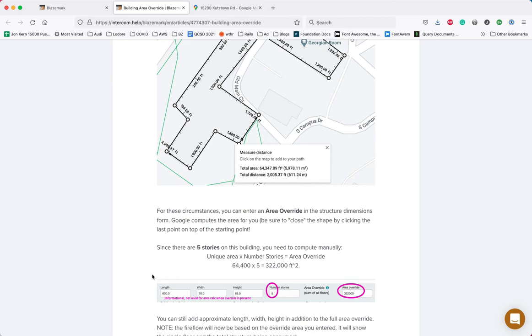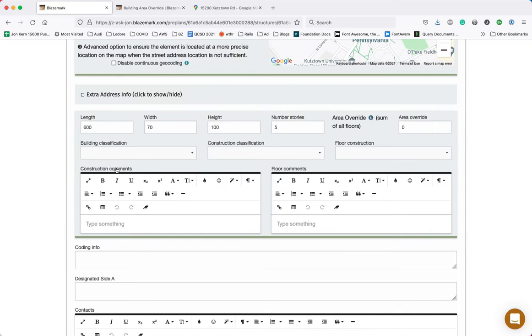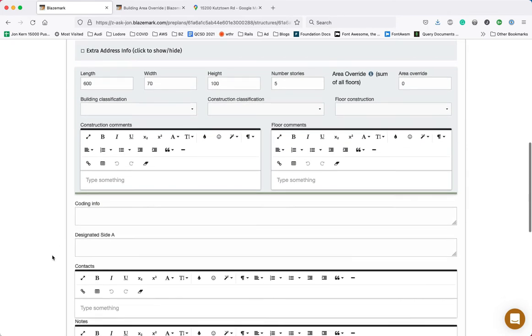So if you wanted to put in the full actual area for computing fire flow and things like that, you can override the length, width, height for an irregularly shaped building and put something in there as shown in this calculation, like 322,000 square feet. And that way you'll have proper fire flow. But I'm going to leave that blank just to show you the fire flow.